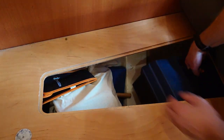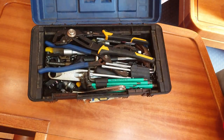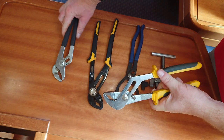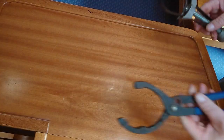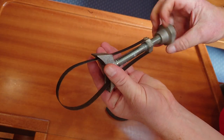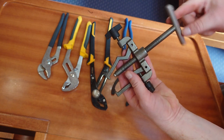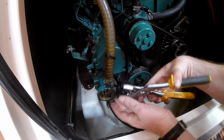Next we move on to mechanical and engine. Apart from the expected range of sockets, spanners, and Allen and Torx wrenches, we have three sets of pump pliers — because for many jobs you need two pairs. There are oil filter pliers for removing engine filters; I have two types and select based on best fit for the task. Then there's an impeller extractor set, bought when I had a boat with a bigger raw water pump. For Confidence's diminutive D130 engine, a small pair of pump pliers normally does the job.